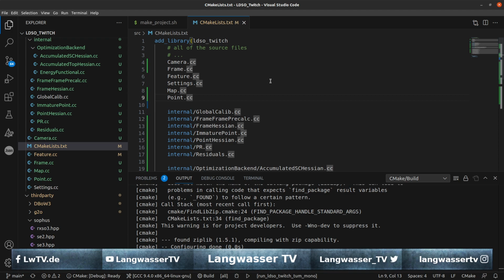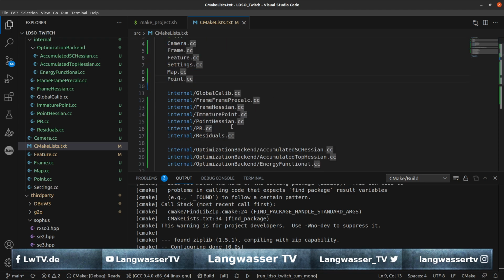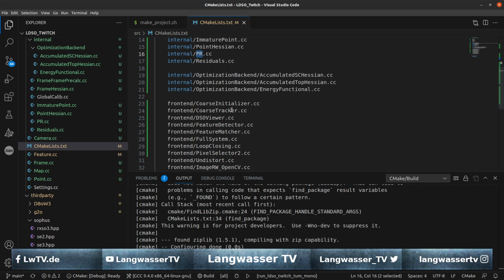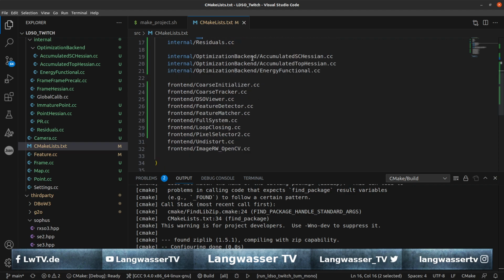Okay, this is here. Then we have a point Hessian, we have a frame Hessian, we have a global calib, we have a frame precalc, we have residuals, we have immature point, and we have PR. Okay. Then we have our optimization backend with accumulated SC Hessian.cc, accumulated top Hessian.cc, and energy functional.cc.